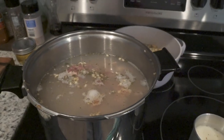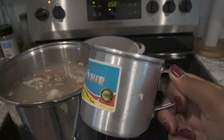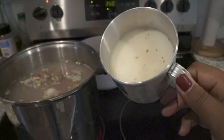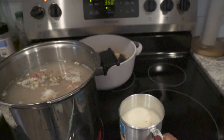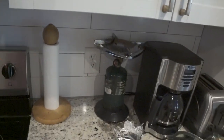También vamos a agregarle esta manteca que mami hizo de un pedazo de carne como un chicharrón. So this is our pork lard that's also going to go in the masa. This is about, I would say, like a cup and a half, una taza y media, ¿verdad? De manteca. Sí.